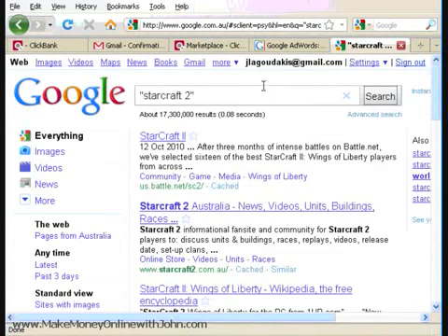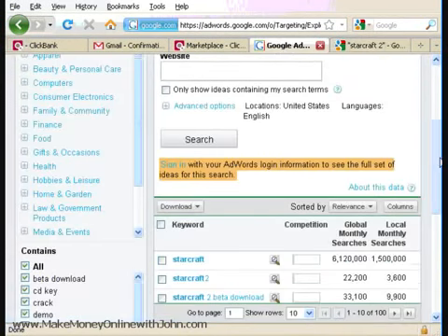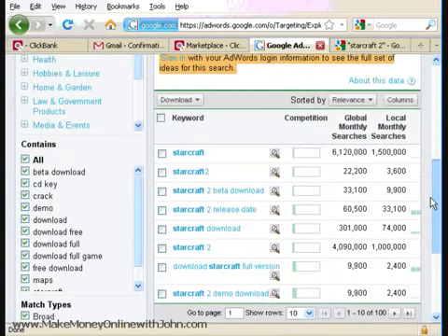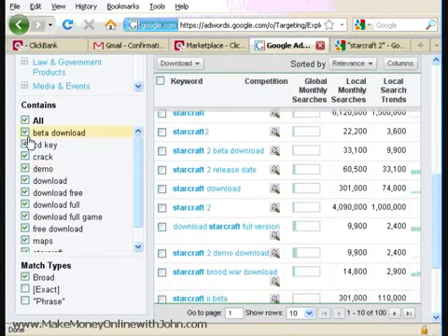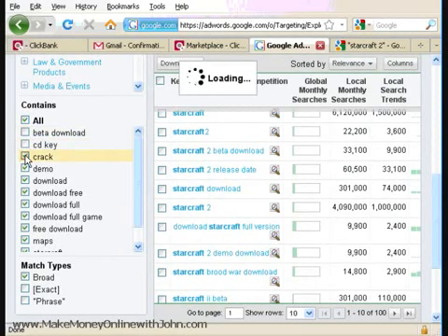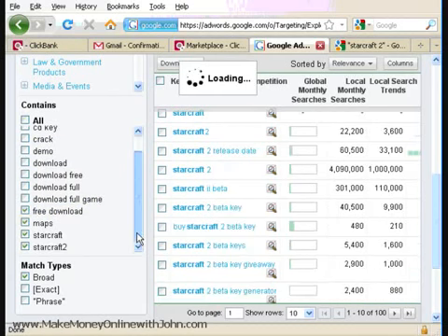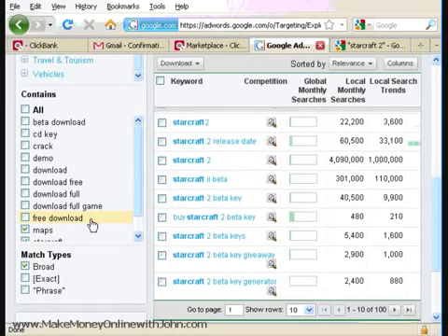If we go back to the Google keyword tool, what we can do is untick, let's say we don't want keywords that have crack, or CD key, or demo and download free. Let's say we untick all these ones. Okay.